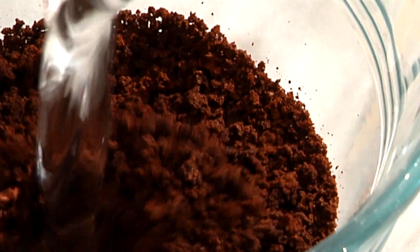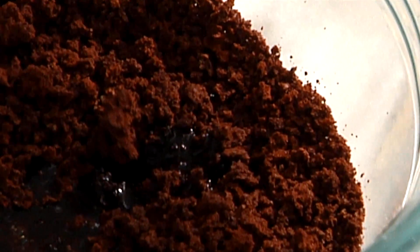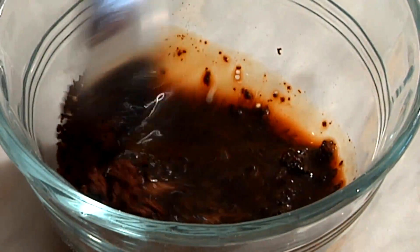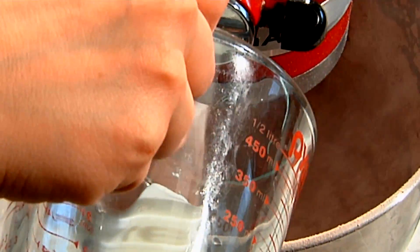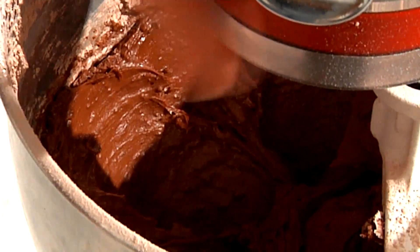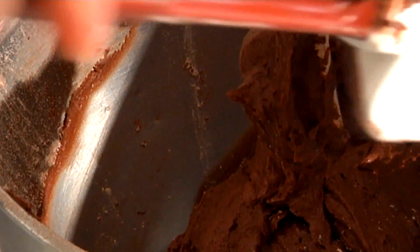While that's mixing, take two tablespoons of espresso or coffee powder and two tablespoons of hot water to make a coffee extract. Add your coffee mixture to your sugar and cocoa mixture. Next, add a half cup of milk — you can adjust the amount of liquid depending on how thick or thin you like your buttercream. Once it's a nice wet mixture, turn your mixer up a little bit to whip it. Stop, take a pause, and scrape down the sides of your mixing bowl to make sure all ingredients are fully incorporated.